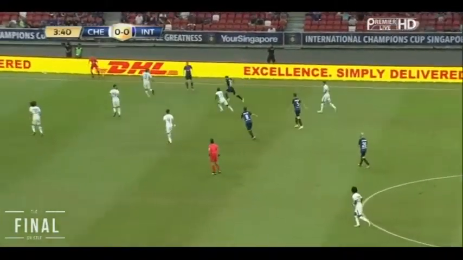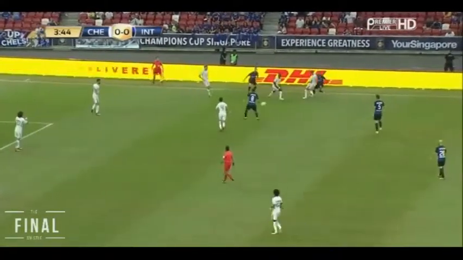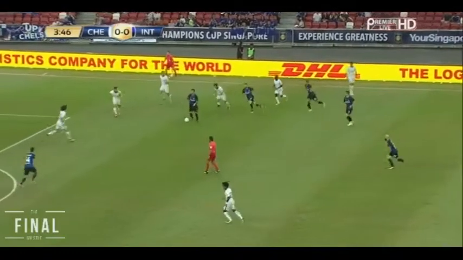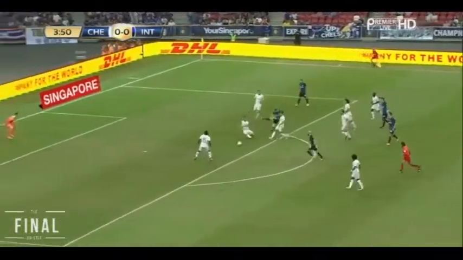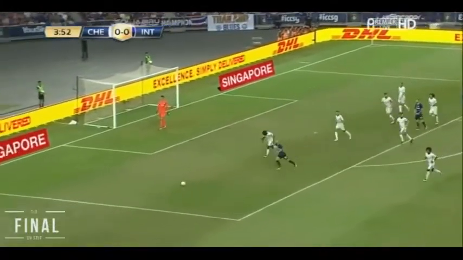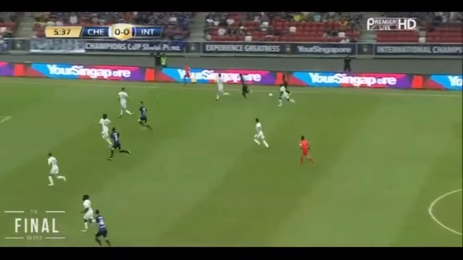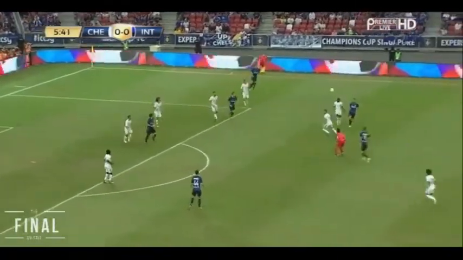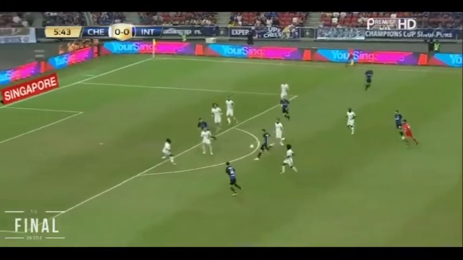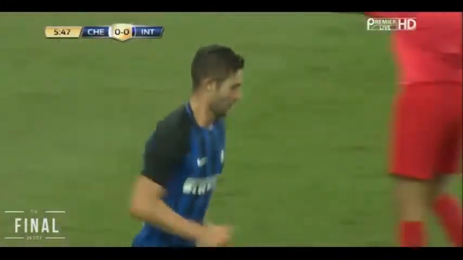One back by Gagliardini, and here comes Candreva. Well, they back themselves in a tight area. Jovetic then with a delicious little bit of skill. Borja Valero. Cahill's head. Candreva again. Gagliardini joining in. Hits this one, and pretty much like the one a moment ago, it's a bit of a swipe on his left foot, isn't it?